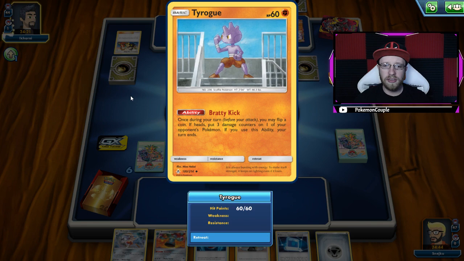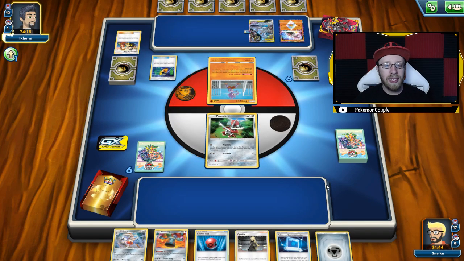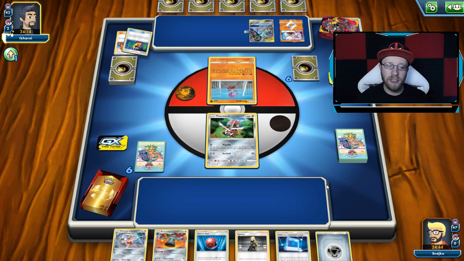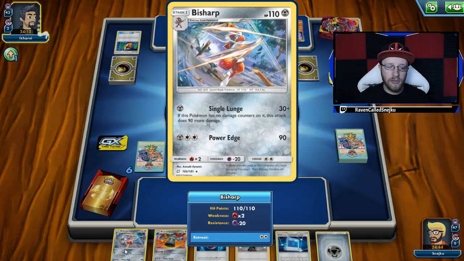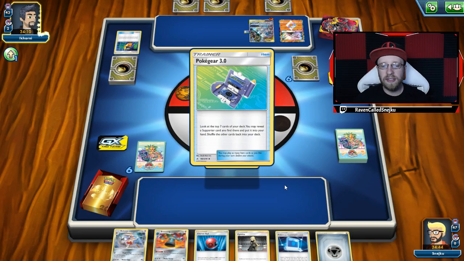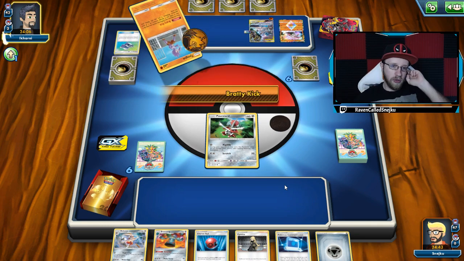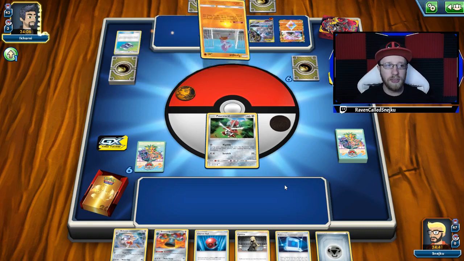Tyrogue is going to be putting those 3 damage counters almost all the time, especially during the first few turns, and if there's any damage on the Pawniard, we're only hitting 30 with Single Strike. So that's not something I want to do, that's not something I feel comfortable doing. So the idea is Cherish Ball for, of course we got a Brave Kick, there we go.